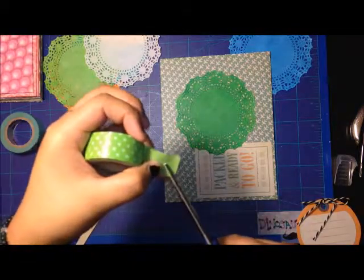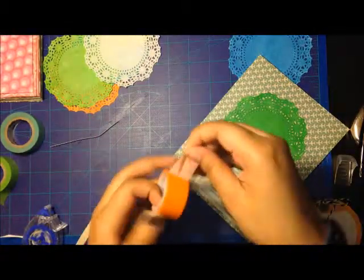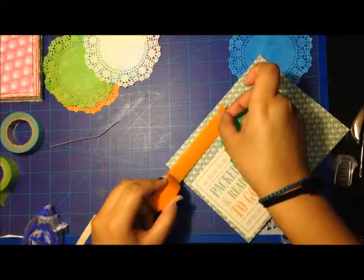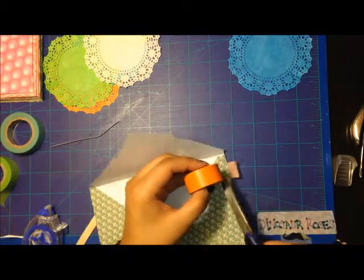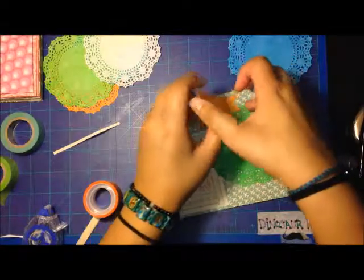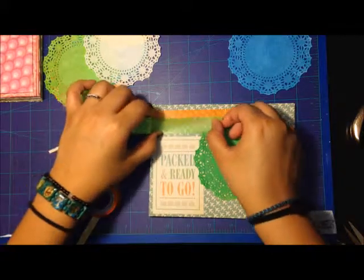And now I'm just cutting my washi tape with a little flag. And I was thinking of putting the green one first, but then I was thinking the orange one would look better, so I put the orange one first. And I put it a little crooked, a little slanted. So later on, I'll fix that. Or in a little bit, I'll fix that. Yep, I fixed it.